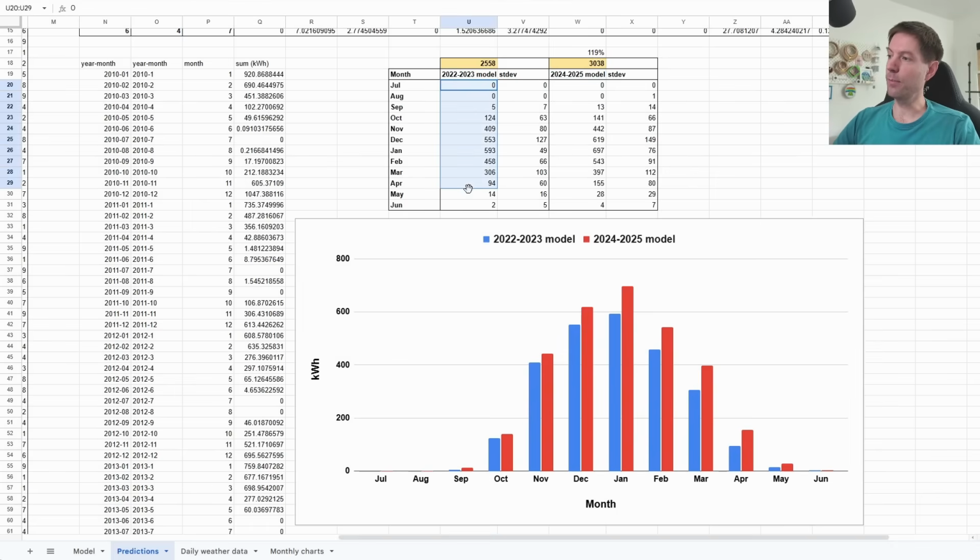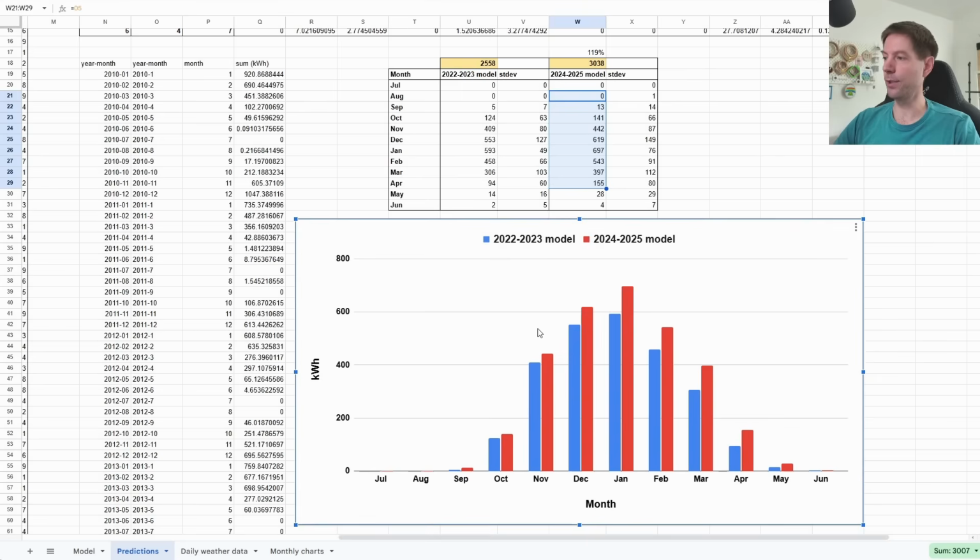So the previous model, I didn't include things like wind speed or the temperature on the day before yesterday. I only included yesterday's temperature and solar energy. So the current model is a little bit more sophisticated. It's got more parameters, should be slightly more accurate. And you can see in the chart here, this is comparing those two models.